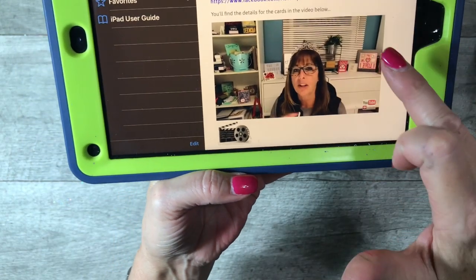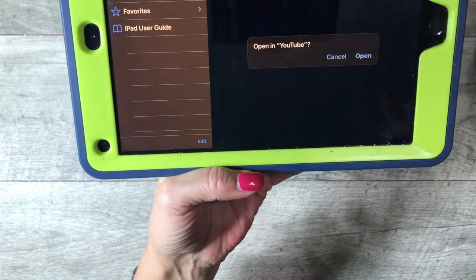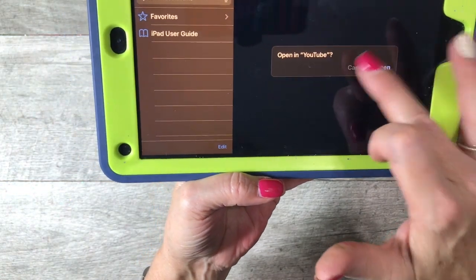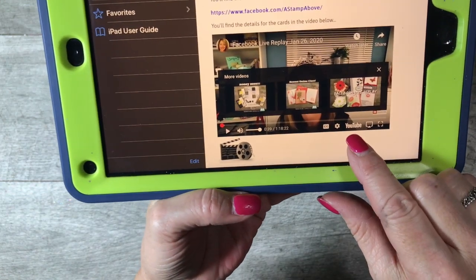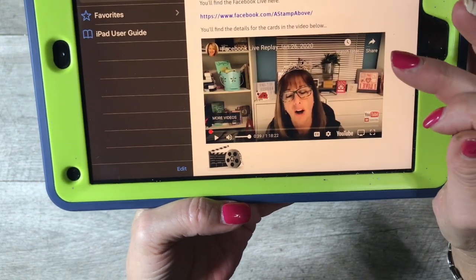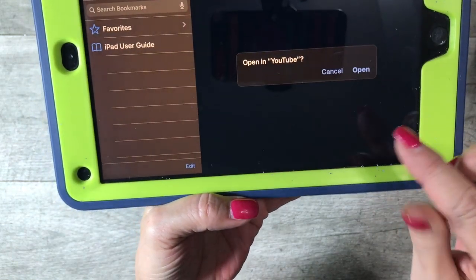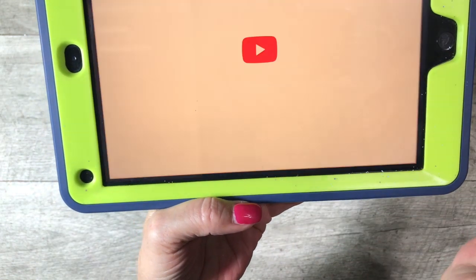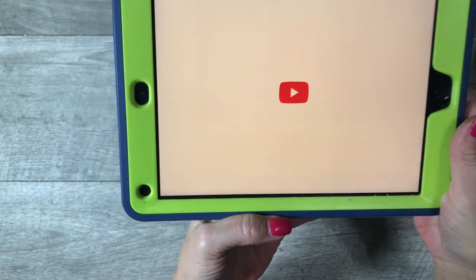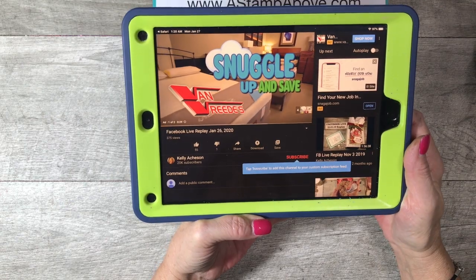Okay, the other thing you can do is you can head to YouTube. Let's click on that YouTube. Did you see that? Let's cancel. Right here is the word YouTube. Here, there's that arrow we were looking for at one point. Here's the YouTube. You just click on YouTube, open in YouTube. All right. And here comes that video in YouTube.